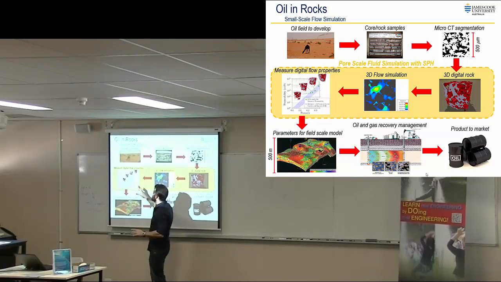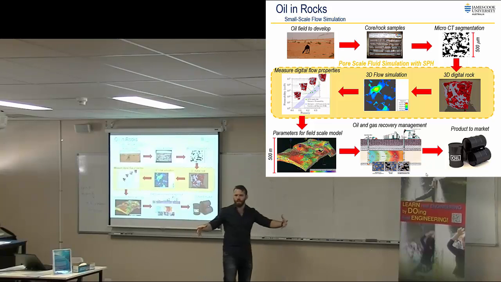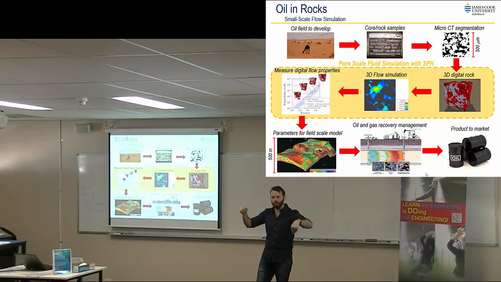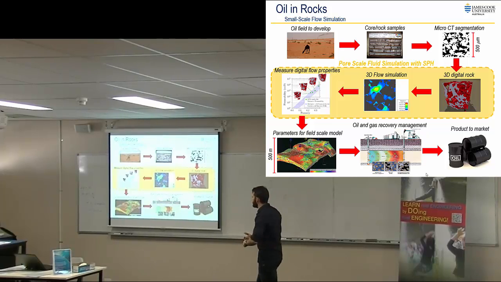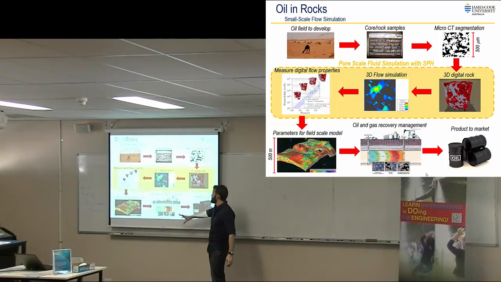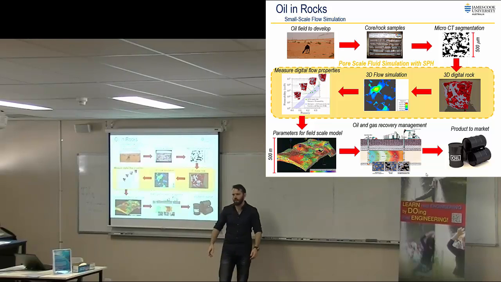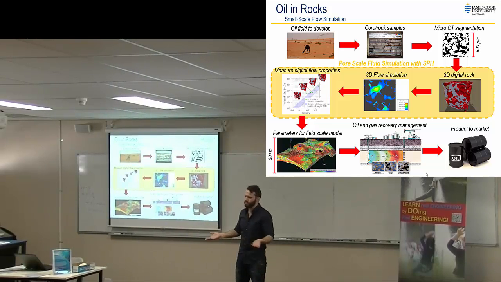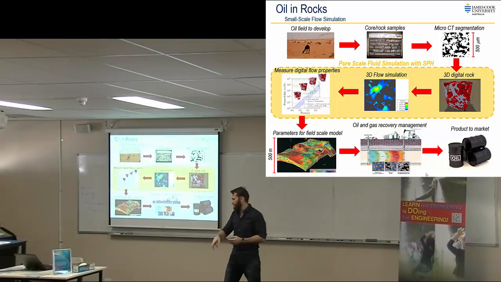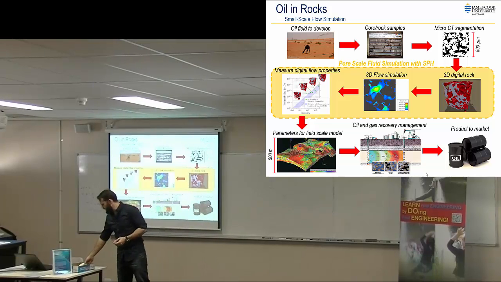And so then that information is put into a much larger scale, field scale model where they have all of that data and they work out where to put wells and where to put pumping, water injection wells and all sorts of things. Manage the recovery over the 20 or 30 year lifespan of the reservoir and get oil. That's the idea.